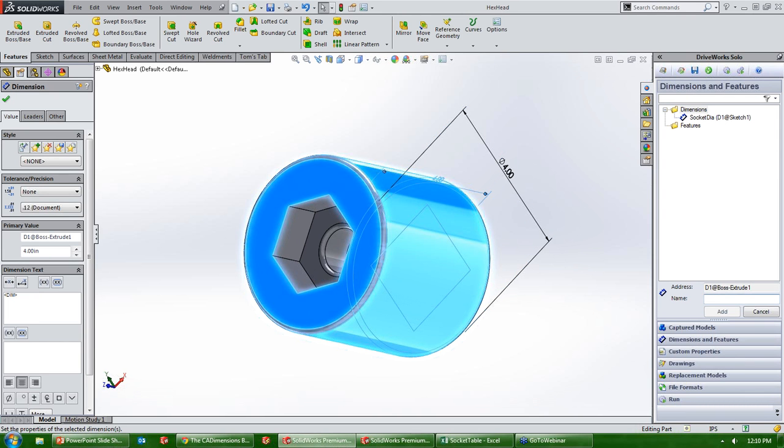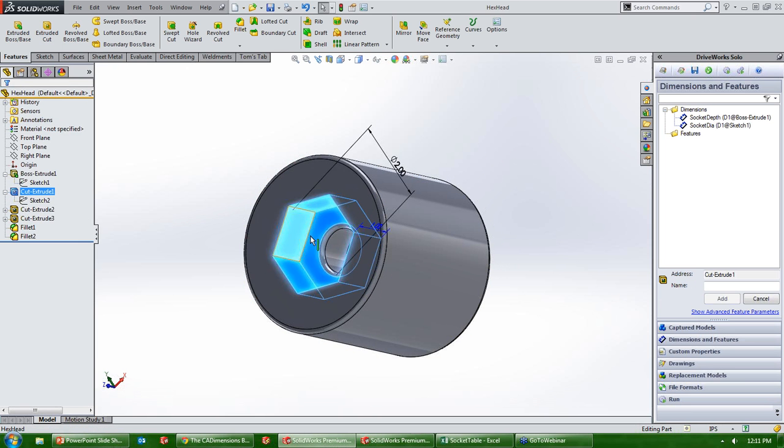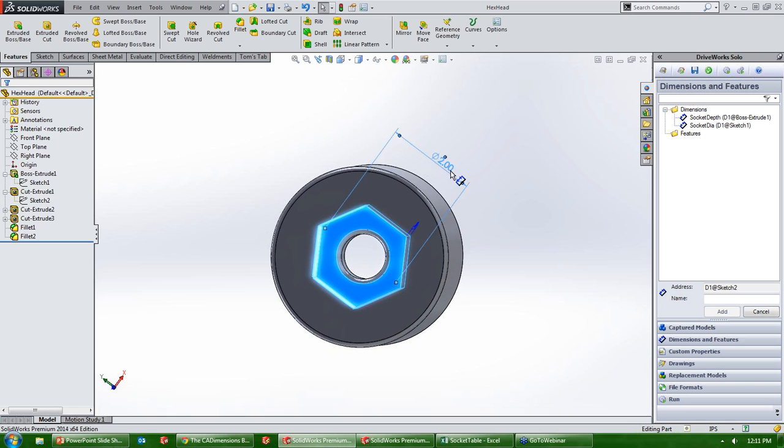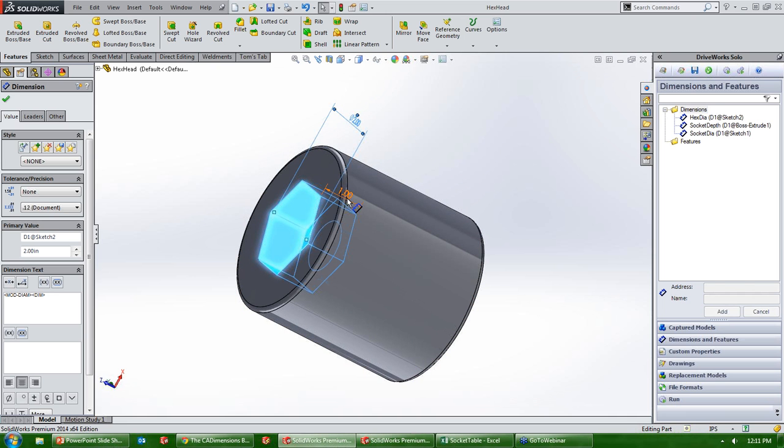This is going to be my socket depth. That feature is covered. Next one, I have this hex cut that I did. This is going to be my hex diameter, which will drive the size of that hex cutout. And this is going to be my hex depth, which is the length of that cut.